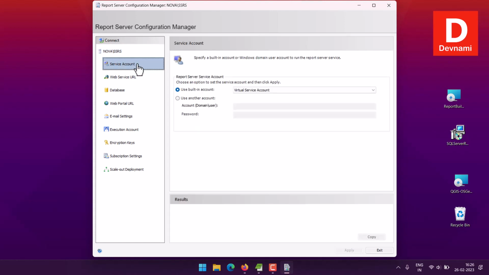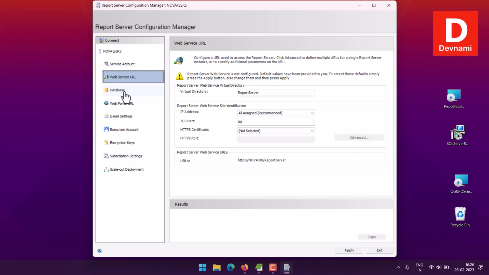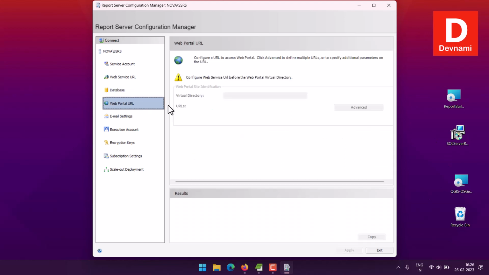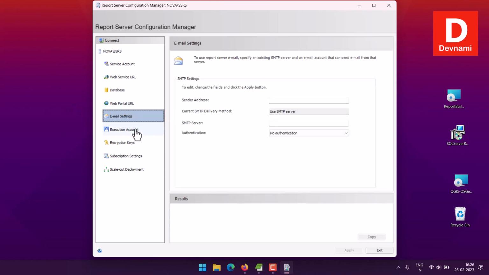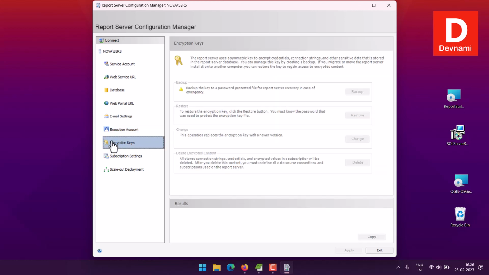Then you have settings like service account, which you can set to network service or virtual service. Then you have the web service URL, and the database you have chosen to use, right? Here you can change this as well, but I'm keeping the defaults. Then there is the web portal, then email settings, then execution account, then encryption keys.